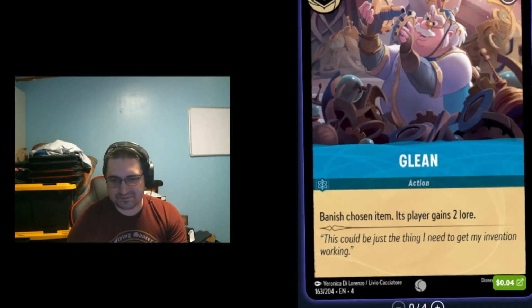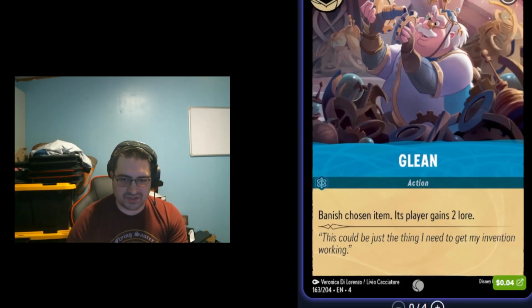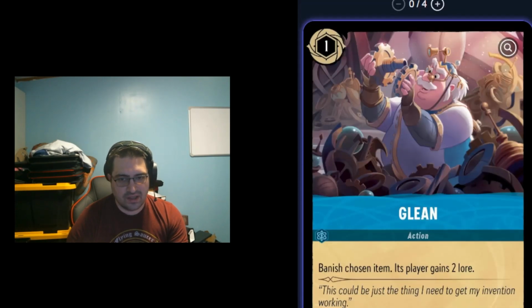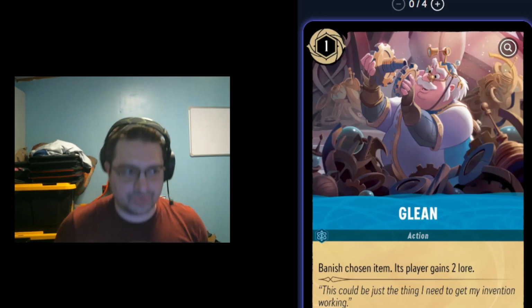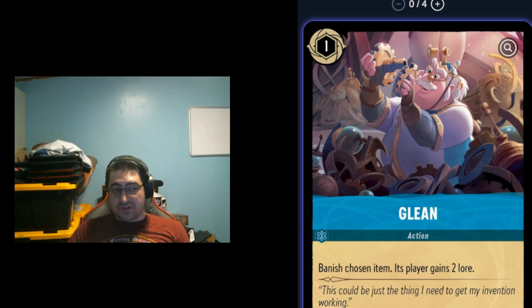Let's just admit it. Glenn, banish chosen item. Its player gains 2 lore. This is a dangerous card to use against your opponent. I think this card could have seen more play in purple or blue steel. I think this card is worth testing if you're a blue steel player, because I have made some plays where sometimes you want that.